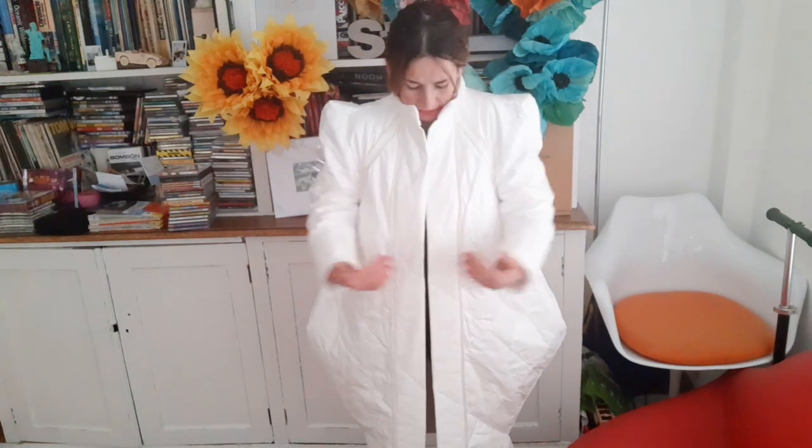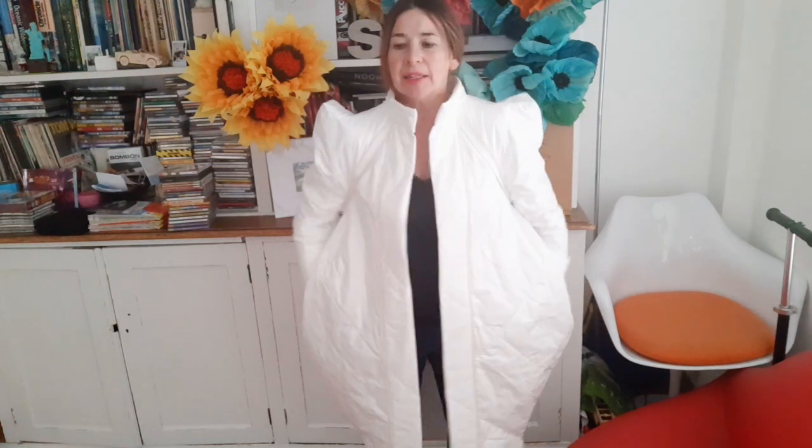I'm still not showing you the back yet because I'm going to try and keep you there nearer to the end. On the black one I did do the welt pockets, and I was tempted to do it on here, but I quite like, once I turned out the facings this way, so it's like a panel that goes down — very good functioning pockets inside those buckets. That stand-up collar, I'm thinking of stuffing it, you know, like with a stuffed crust pizza. I've got one of my favourite tops that I made on holiday out of a 60s dressing gown, and that's got like a stuffed stand-up collar. Do you think I should do that?